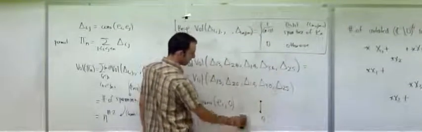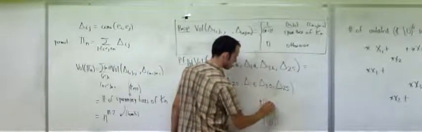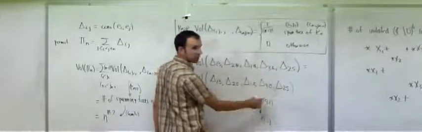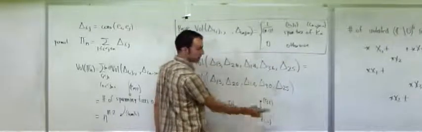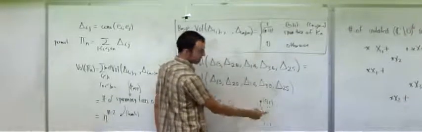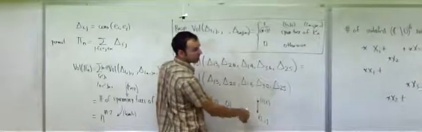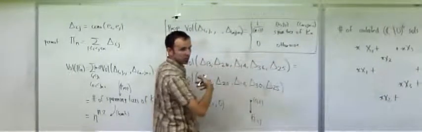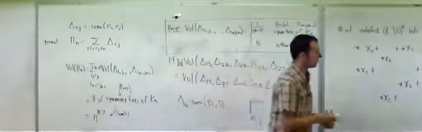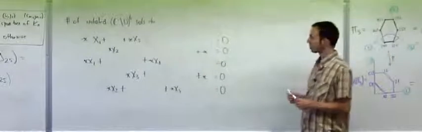For example, this is what 2, 0 might look like. This is E2 and this is 0. And so this gives me an x1 to the 0, x2 to the 1, so that's an x2. And this gives me an x1 to the 0, x2 to the 0, which is a 1. Okay? So the effect of that is that whenever you see an x6 there, it just becomes a 1. Okay? So this becomes a 1, and this becomes a 1. And that's really what I want to compute. Okay?